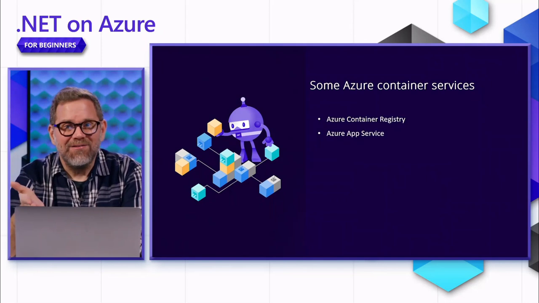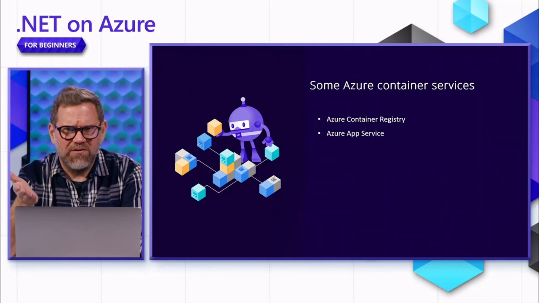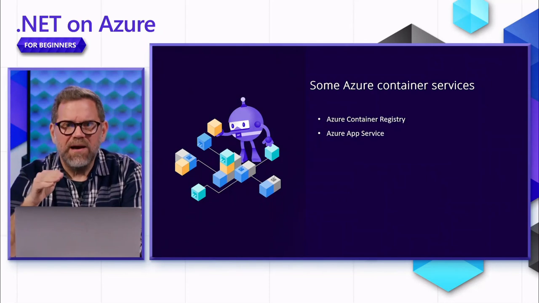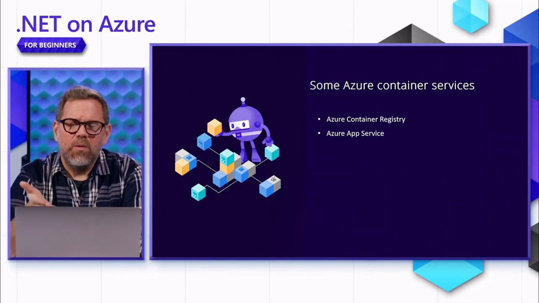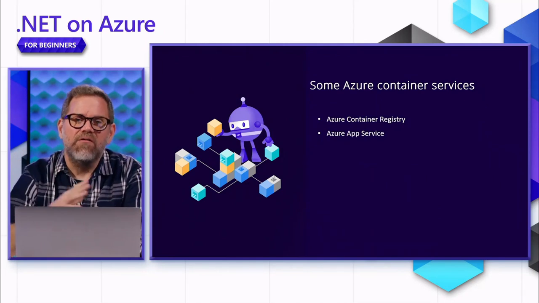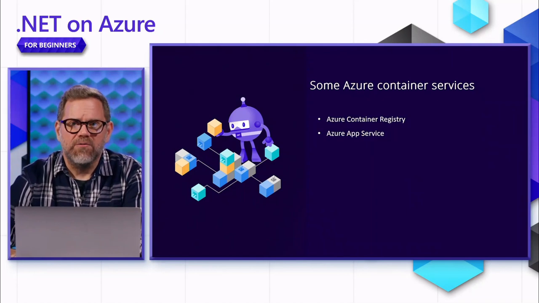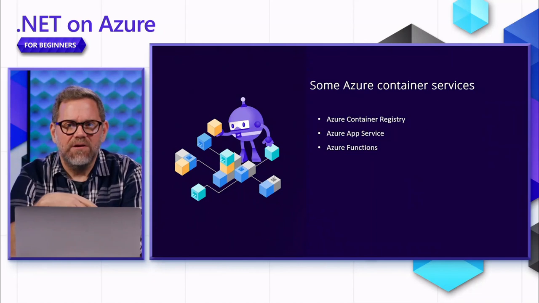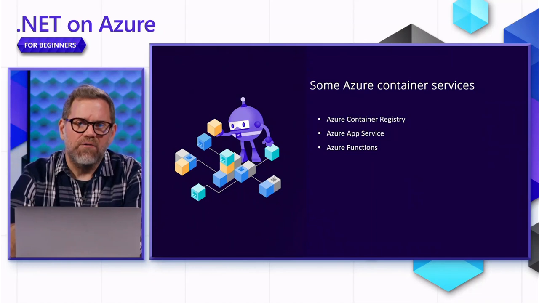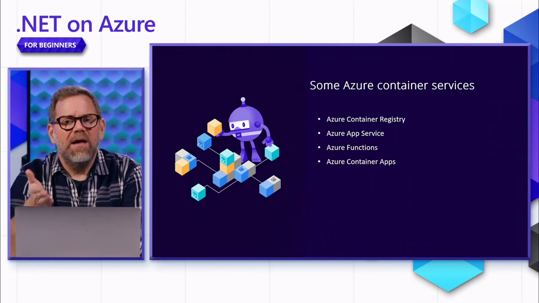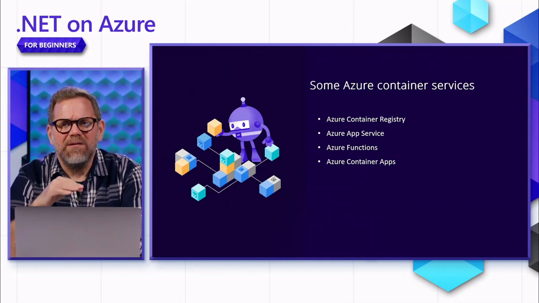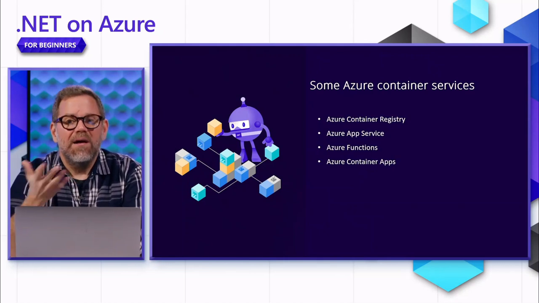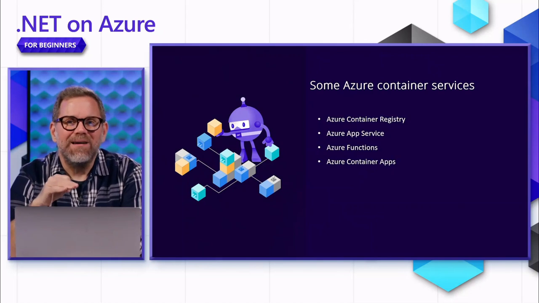Now, of course, I just said it before, you can run your containers on Azure App Service, which is nice. You make a change to your web service, push it out to Azure Container Registry, and then you can have a deployment also to Azure App Service right away so your website gets updated. Azure Functions you can make a container with and have your Azure Functions run. And then Azure Container Apps, which is a relatively new Azure service, is made specifically for containers.